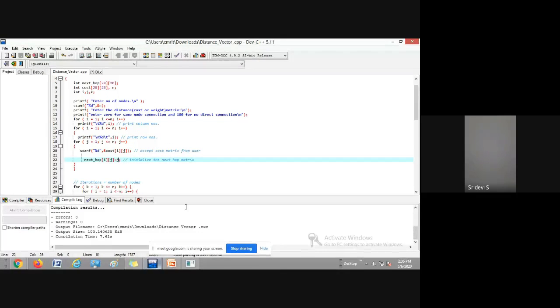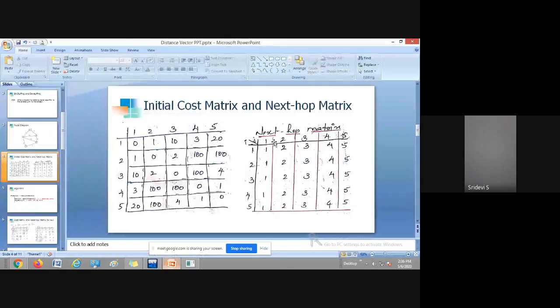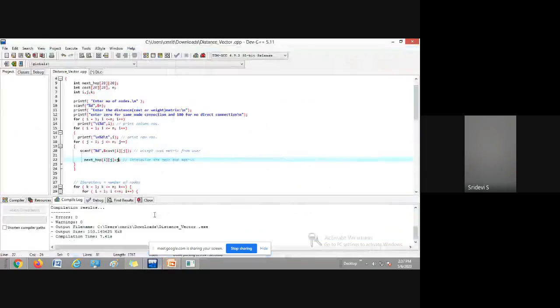Why are we having it like this? To get this table. Next hop initially is what? 1 to 1 means it is 1 only. 1 to 2, what is the next hop? 2. 1 to 3, what is the next hop? 3. So this table we will be getting. That is in the first one. This is a change when compared to Dijkstra, which you have to check.